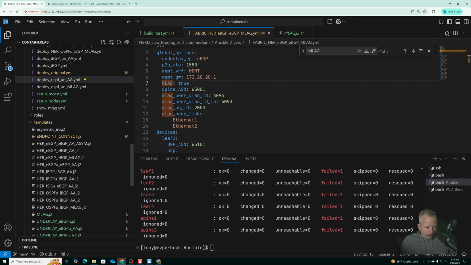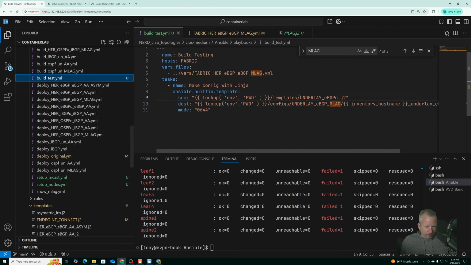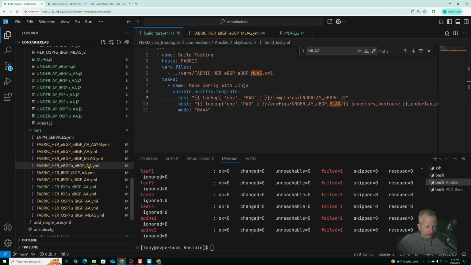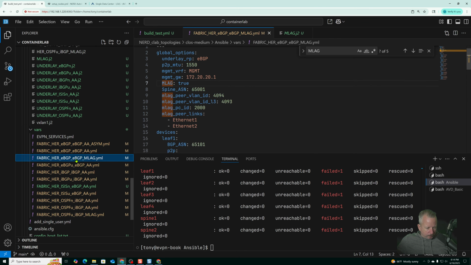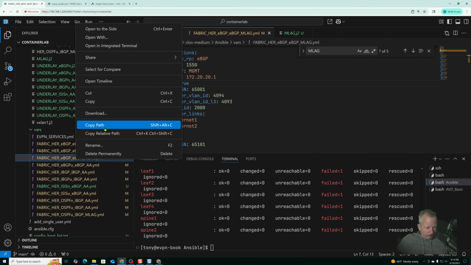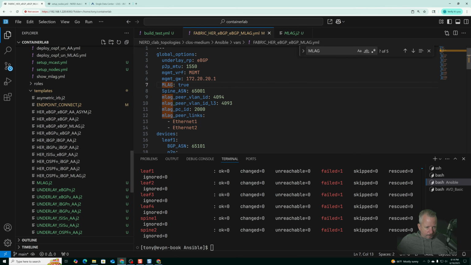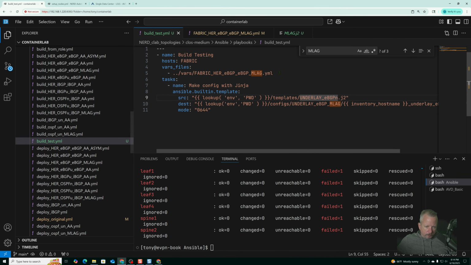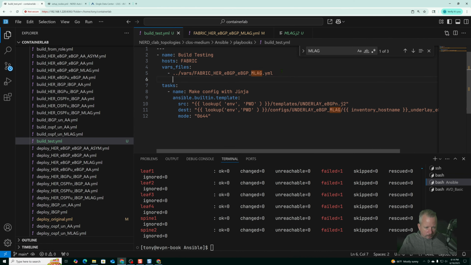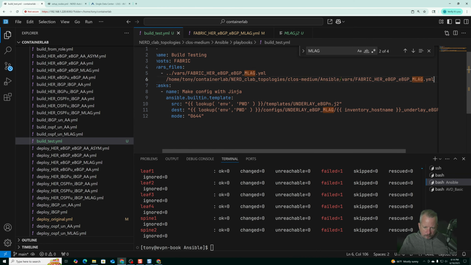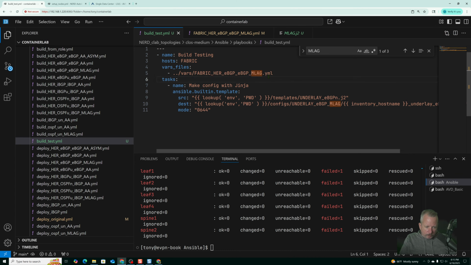Oh, is it fabric? Maybe I didn't put fabric in front of it. No, I did. Fabric. So vars. Copy path. Nope, I did it.